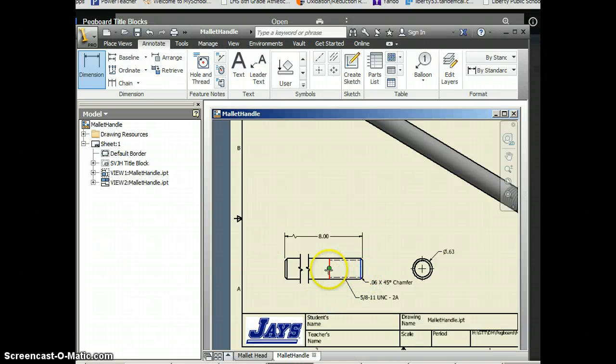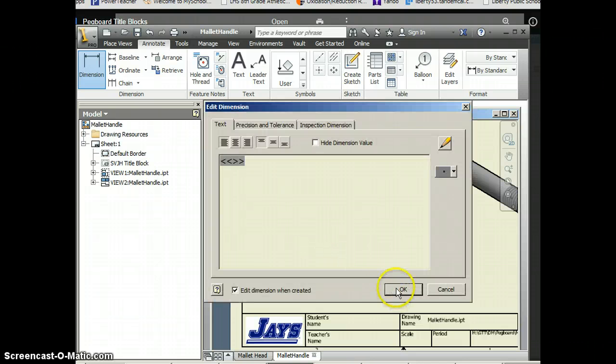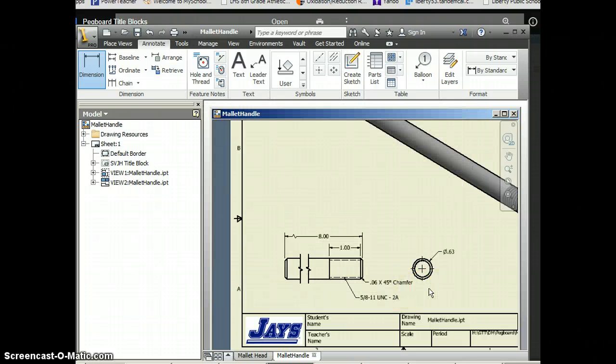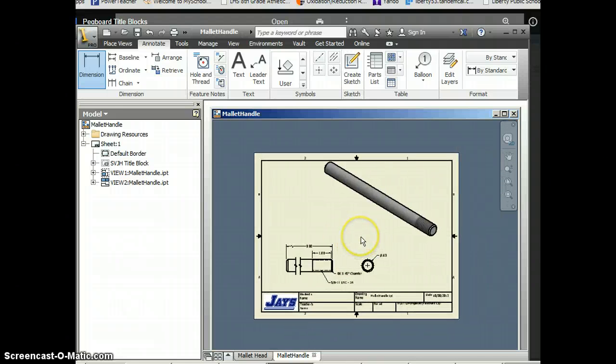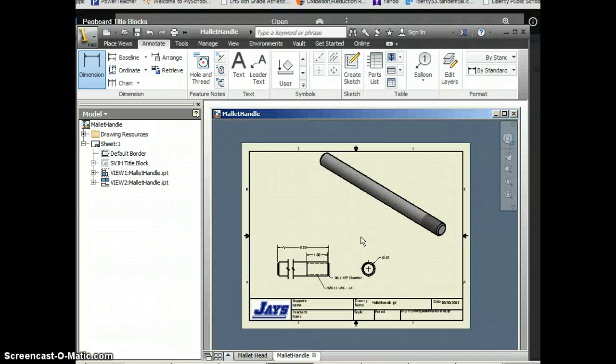I'm not sure exactly what's on the example, and I'm not going to click back to it. So obviously that's incorrect compared to the drawings that we've done. I think you guys are 0.875 or 0.625. I said either one would be okay. That is the break view with your mallet handle.